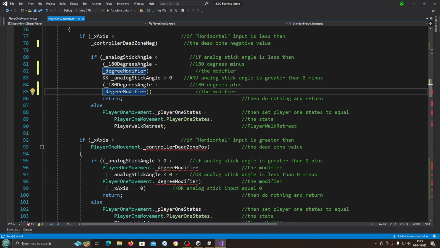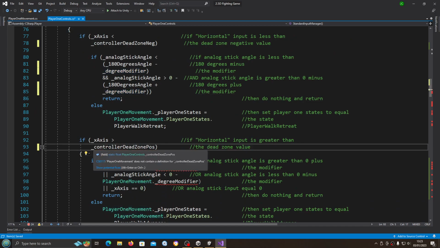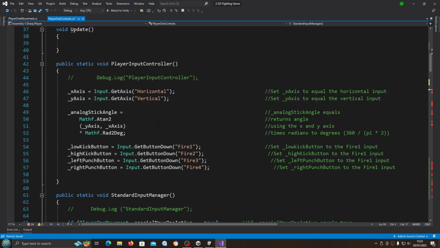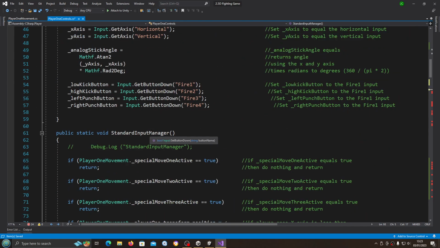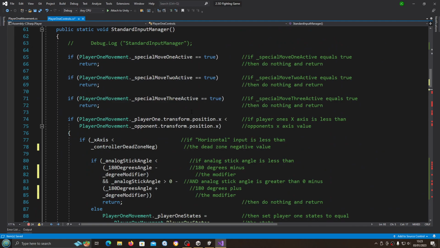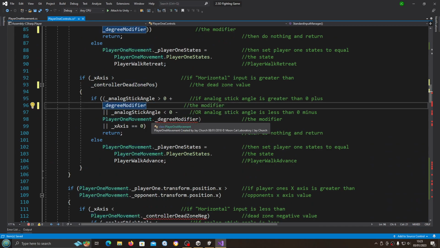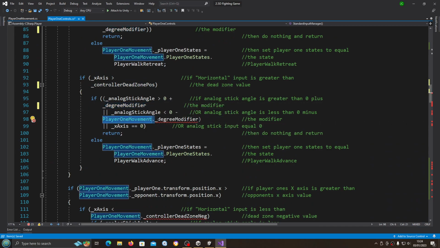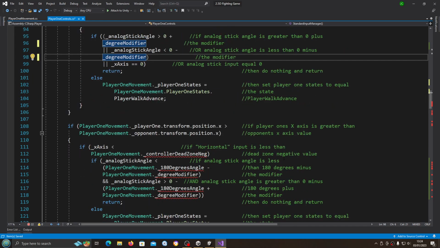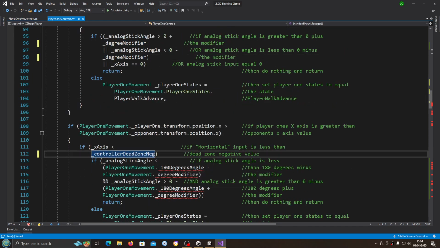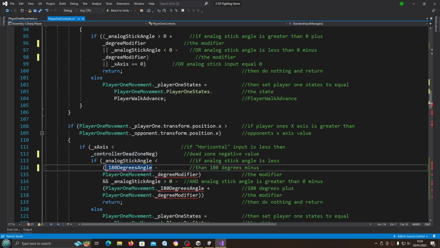And of course, I'm sure you've realised how you can customize this if you want all the variables in one script. If you wanted them all in play one movement, it's just a case of adding the script name and the dot before the variable. And that's what I was originally going to do.